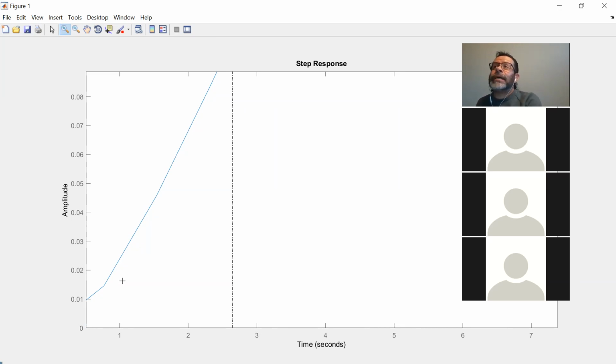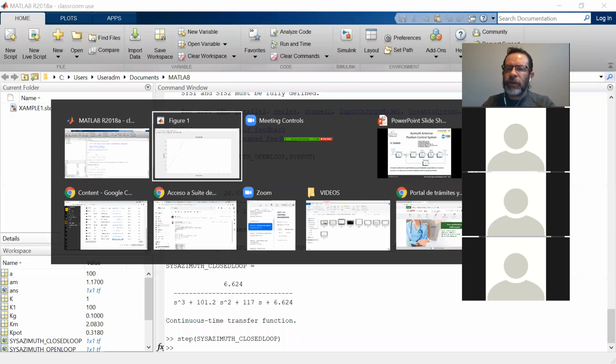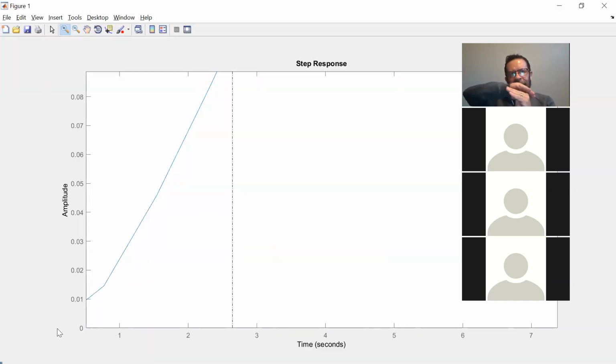Well, no, actually, it's not a clean exponential, because the transfer function, if you remember, is a third order transfer function. So it's doing a curve that we see as concave upwards here, and then it's doing the exponential. That's part of the response of the system.